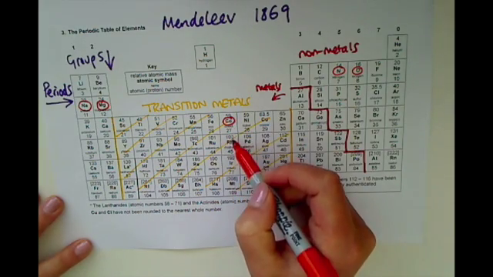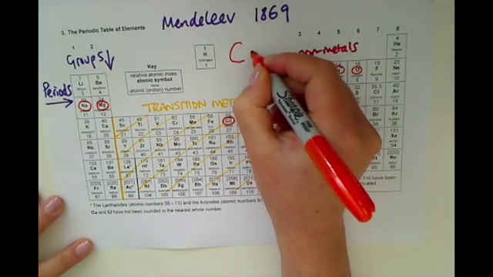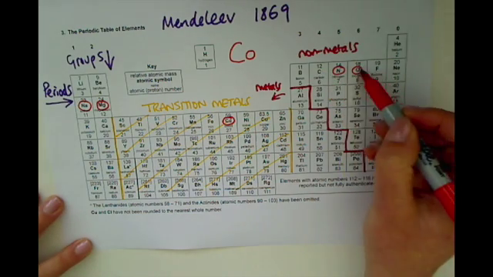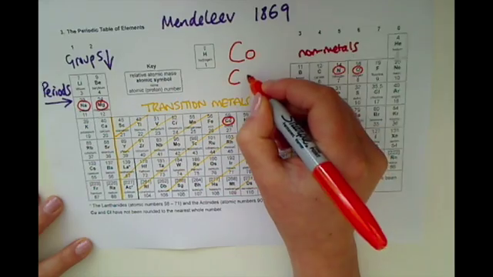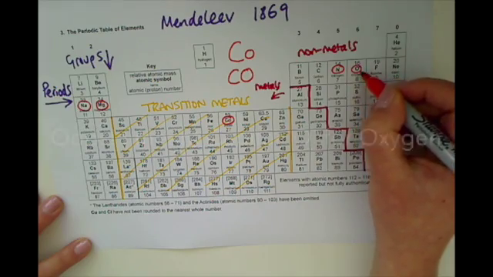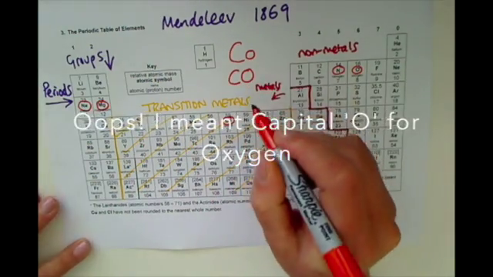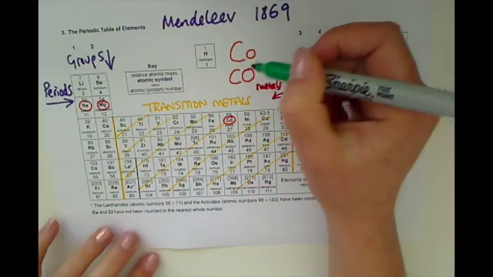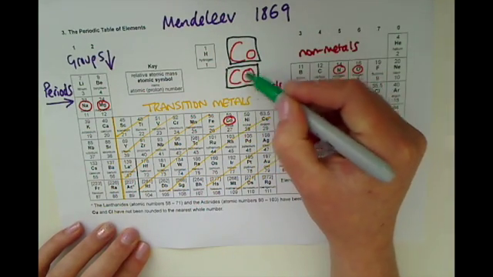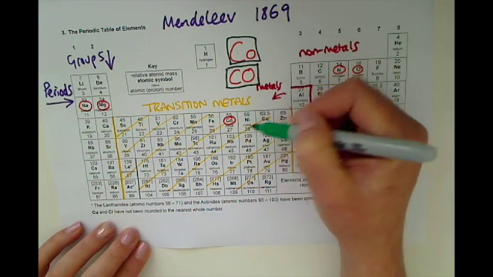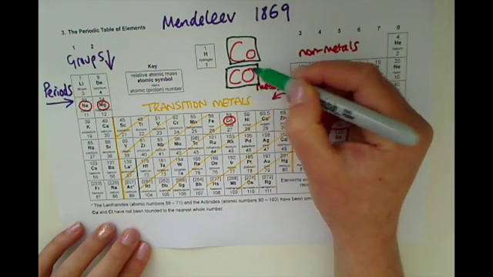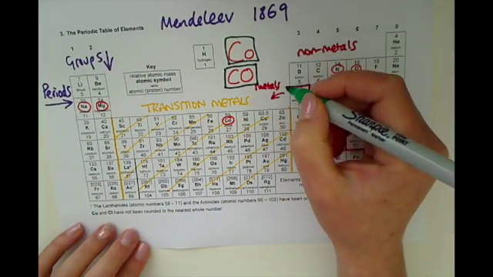So I'll just write it up here again, capital C and a little o. If you bonded carbon with oxygen you would have capital C big O, because you take the capital C for carbon and the capital O for oxygen and bond them together. It's really important as a scientist that you know the difference between cobalt here and carbon and oxygen bonded together. That is why it's important to have the capital letters for the start of each symbol, because cobalt here is a metal and carbon and oxygen bonded together make something called carbon monoxide, and that is a very poisonous gas.